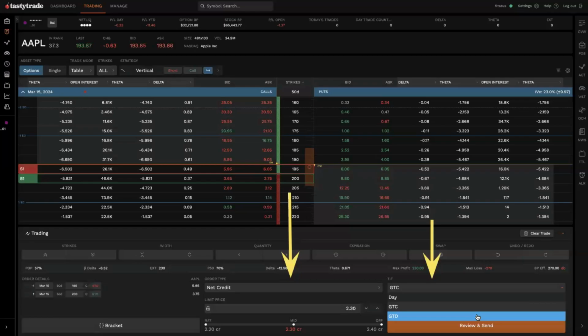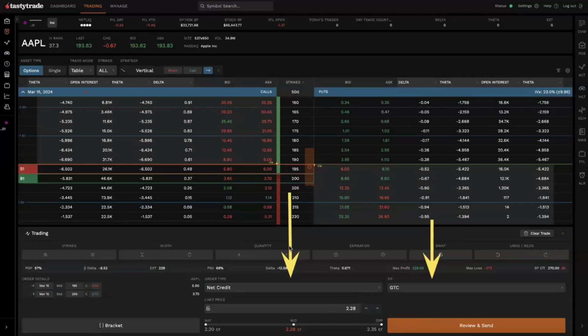So most of the time, if you're placing a closing order on a trade, like a close at profit percent or a stop loss point, generally you're going to set those as GTC because you want them to continue to work until they hit your certain threshold. You don't want it to automatically cancel if it's not filled after the day. So we're just going to set this guy as a GTC.